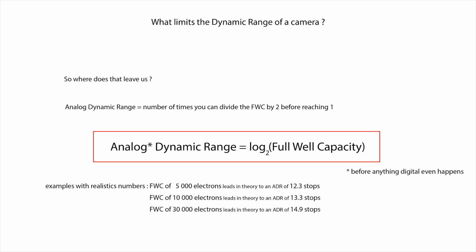So there's sort of a rule of thumb to link pixel size and full well capacity. So definitely take it with a grain of salt, but the rule of thumb is this. You should expect about 1,000 electrons per square micron on each pixel. So supposing that this rule of thumb is close to reality, here are some examples with cameras that you may know.